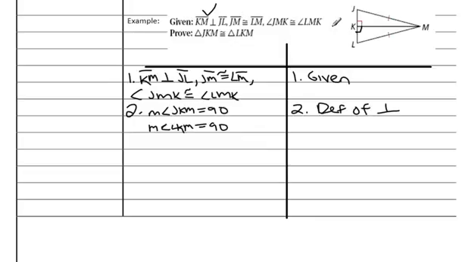The second part, JM is congruent to LM. That's already been marked for me. And the third part is angle JMK. They tell us to mark it congruent to angle LMK. So now I've marked everything that's been given, and I've added what additional information is needed. Now this time we're just trying to prove the triangles are congruent. We're not trying to prove that their corresponding sides or angles are congruent. So I can see it's getting me to angle, angle, side. That's basically where I'm going with this.